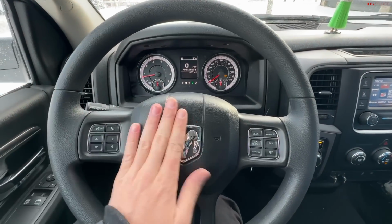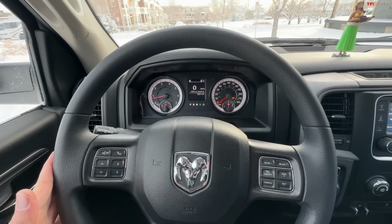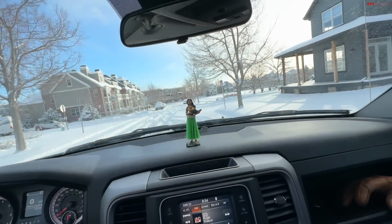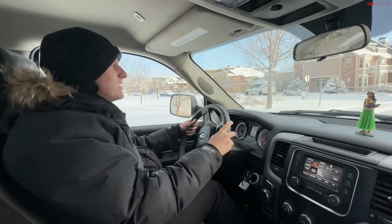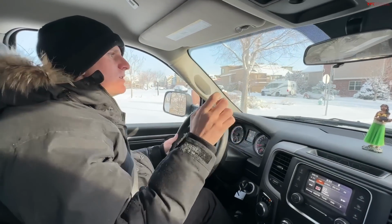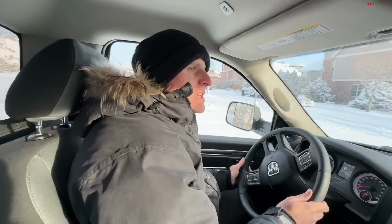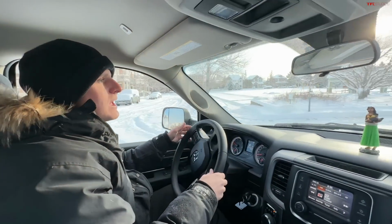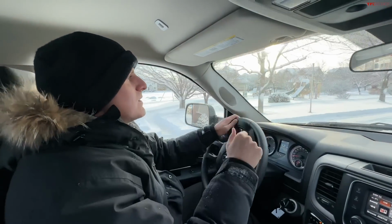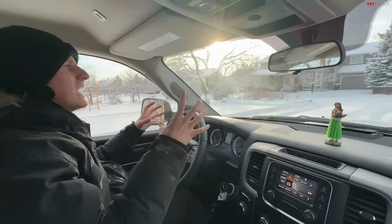So I think the Ram team did a really good job with the traction control and stability control programming of this truck. Here's what I mean. This vehicle uses essentially a brake lock differential system where it'll try to slow down the spinning wheel and send wheel speed to the wheel with traction. It does a phenomenal job of distributing wheel speed to where it needs to go relative to the other four wheels. So even in the really deep stuff, you get a nice amount of slip.